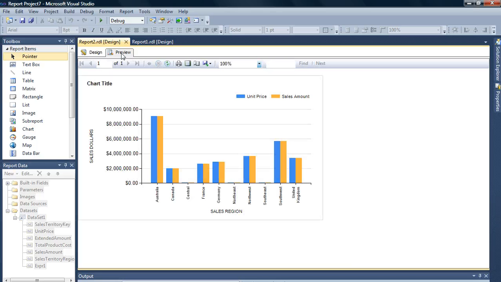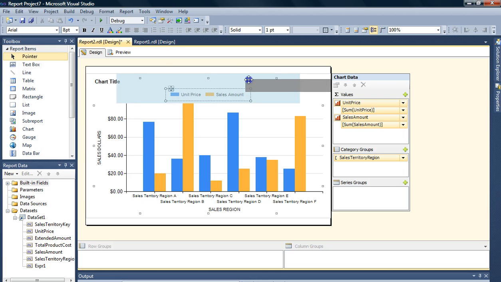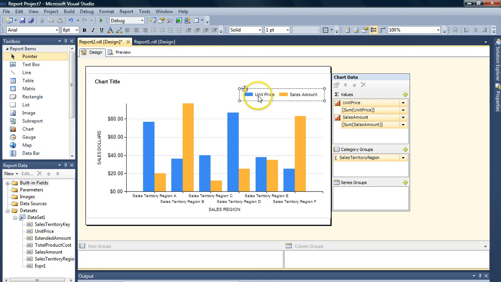And that's actually a little bit better. It gives us a little bit more room over here to the right to see the chart, the actual numbers. And we can just reposition that and reposition our chart title as need be. Let's go back to the design view, and let's kind of raise that up a little bit. And like I said before, you can play around with it. Resize it if need be.